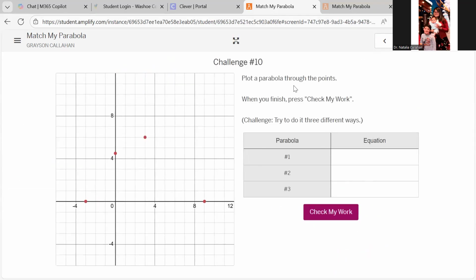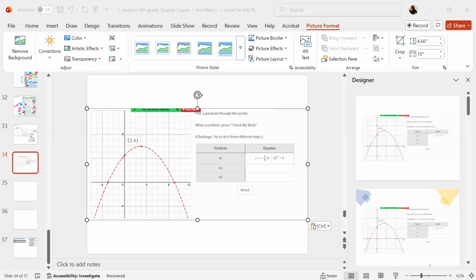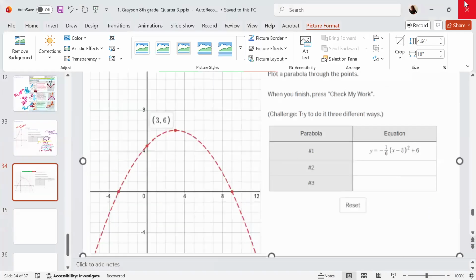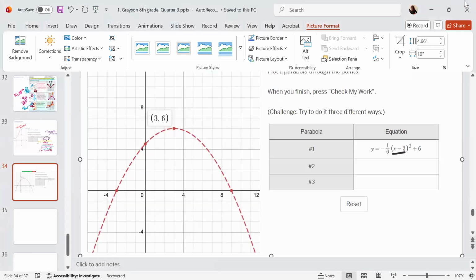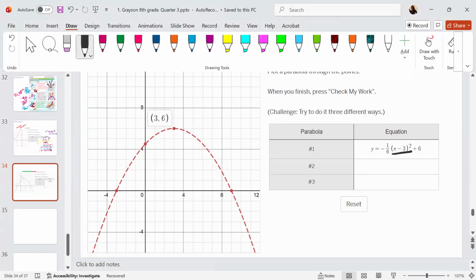Here's your next question. Okay, so looking at this right here, first thing I'm going to do is go ahead and FOIL. Do you see that part right there? So we're going to do x minus 3 and then x minus 3, right? Which gives me x squared minus 6x plus 9. Do you see that? Then you have the negative 1/6. You have to do the negative 1/6 because you multiply before you do the addition.